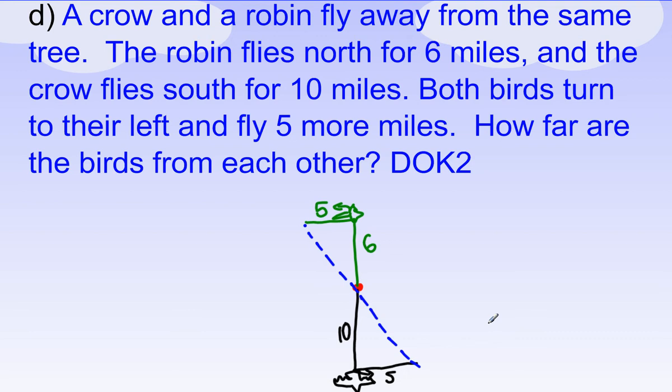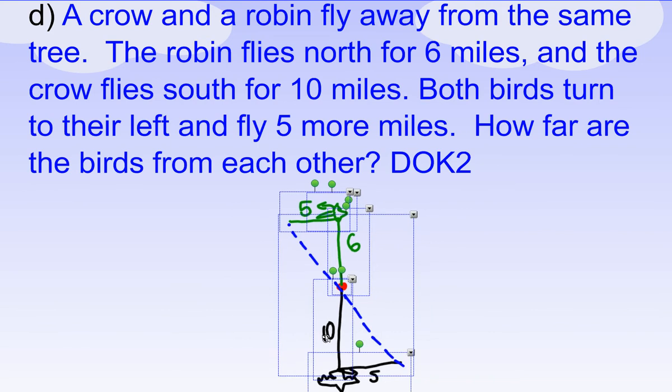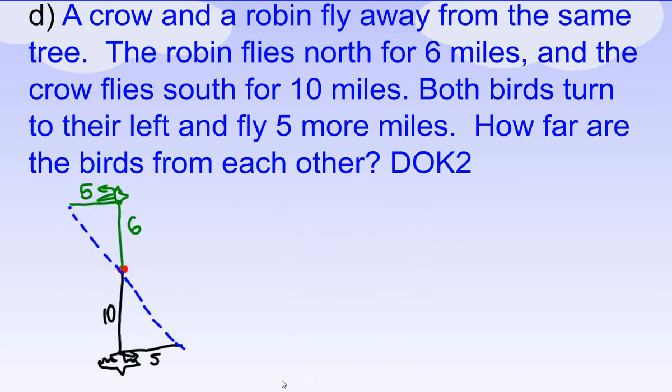So, you look at this and you think, okay, how can I figure out this distance? No, you cannot assume that it goes through the center point and just do a 5 and 6 right triangle, a 10 and 5 right triangle, and add those two lengths together. That probably won't work. It might get you close to the right answer, but it's actually not going to be the actual final right answer.